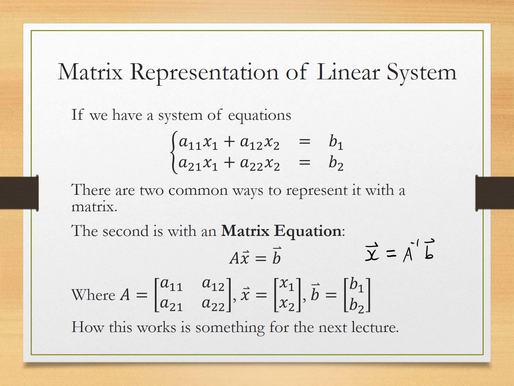As I said, in many cases in economics, solving for the actual numbers is not something we need to do. All we need to say is that the solution exists, and this is the formula for the solution. So that's why this second representation is much more common, because it gives us a way to represent the solution without actually solving it.